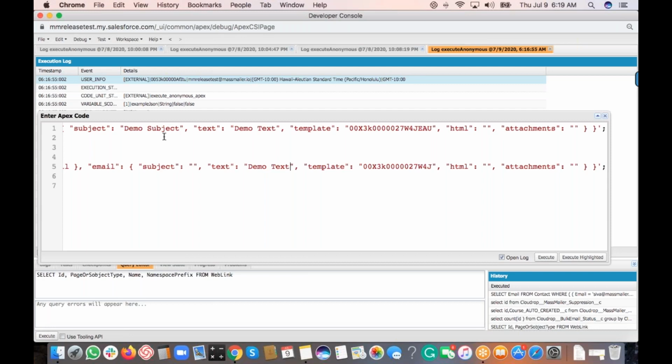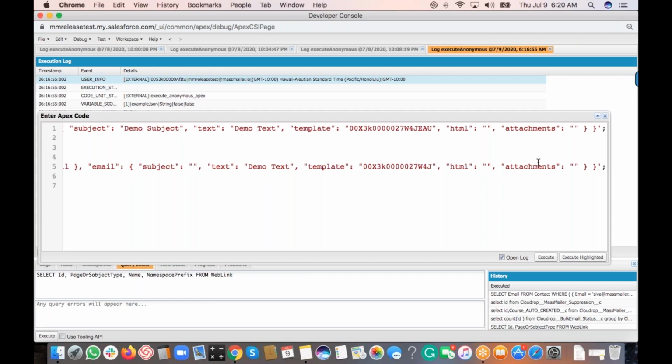An example here: subject is null, but the template should have a template email subject, so we are overriding that with the template subject. And in this scenario, I have the subject mentioned as demo subject, but the template may have something else. So I'm overriding that with the demo subject. So we have that additional feature as well.